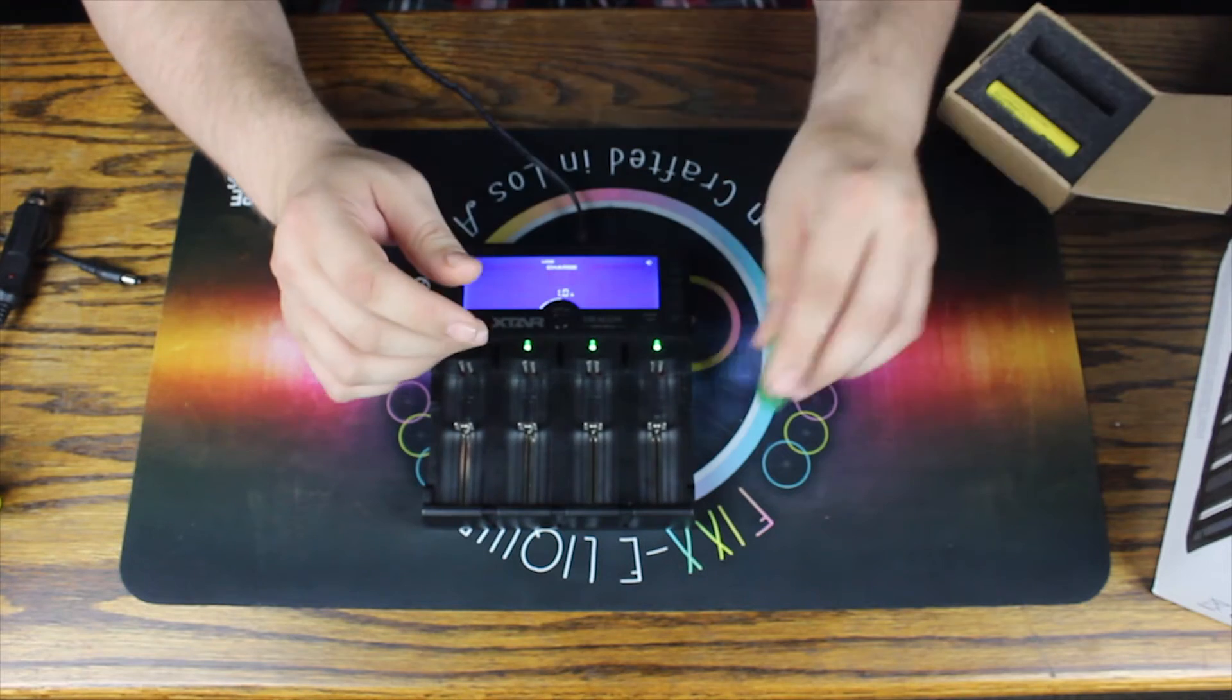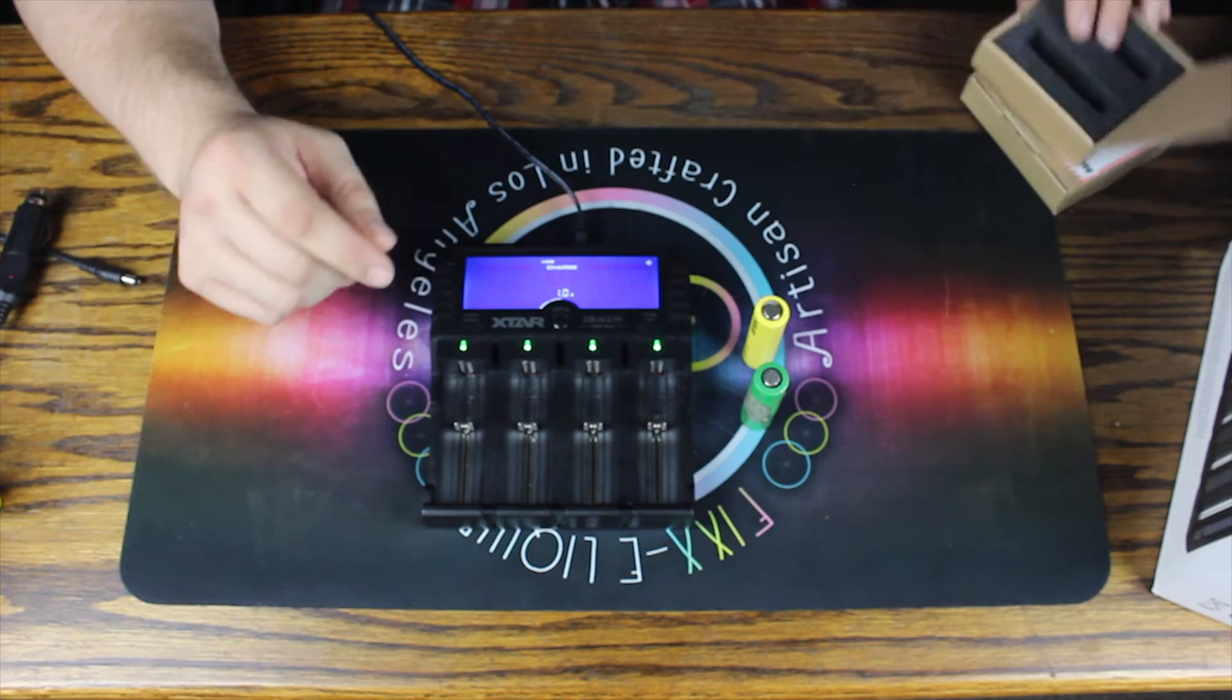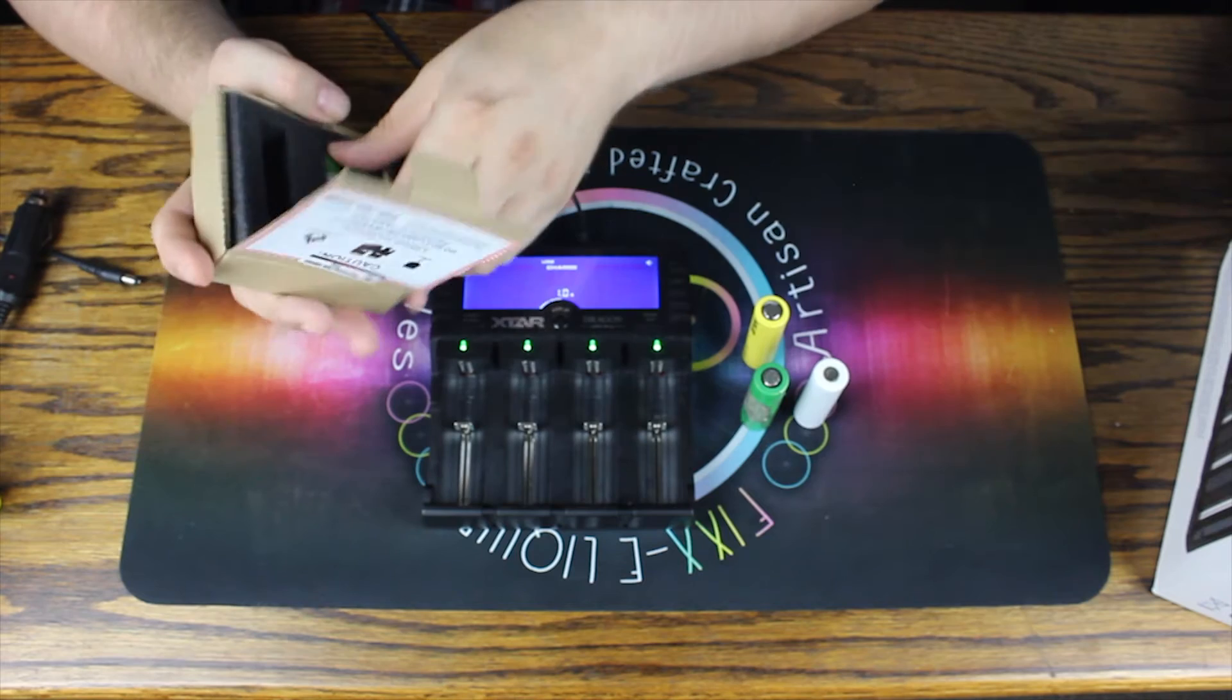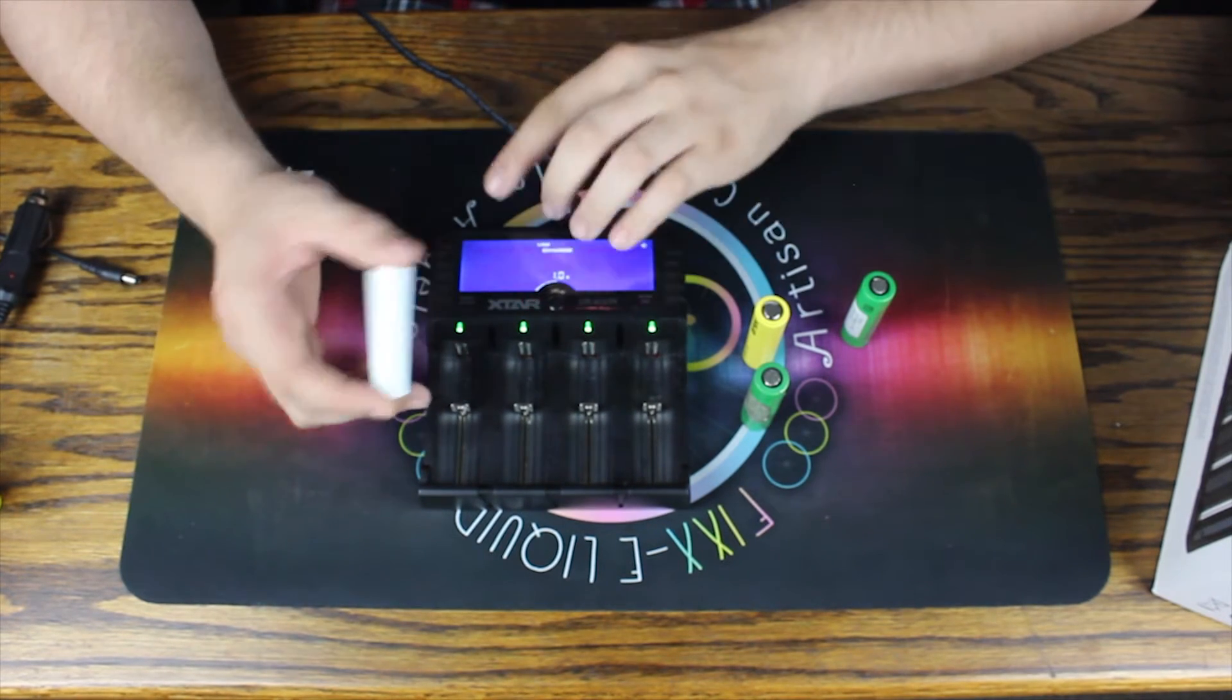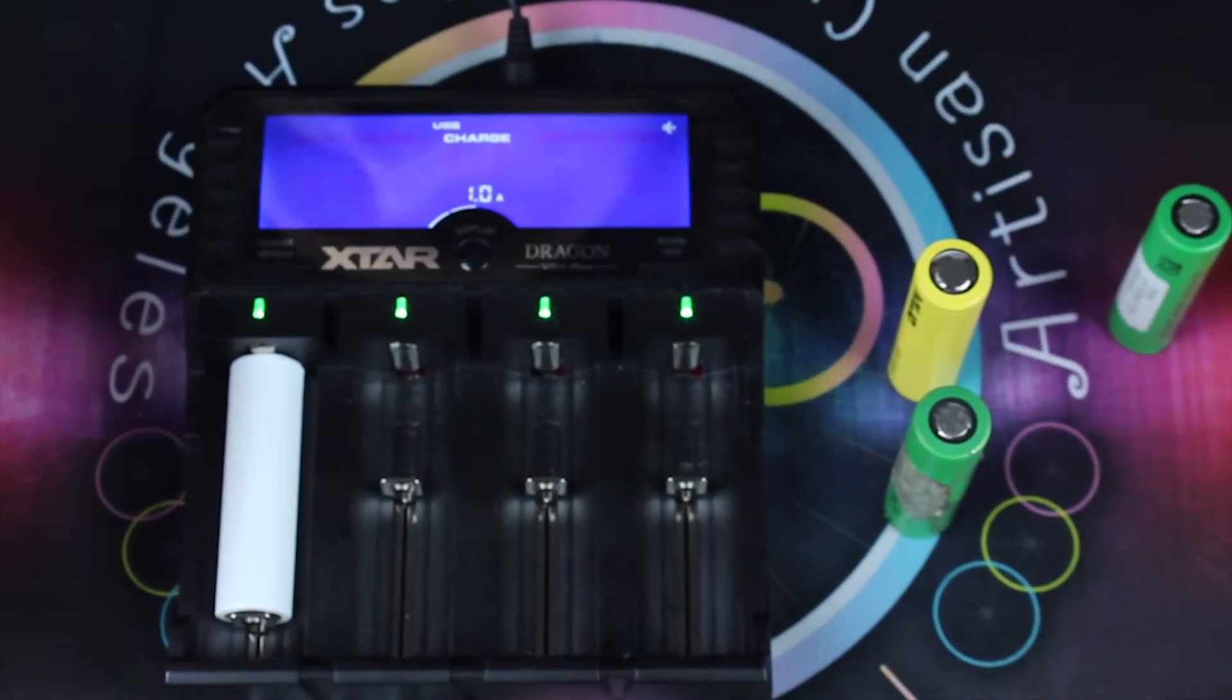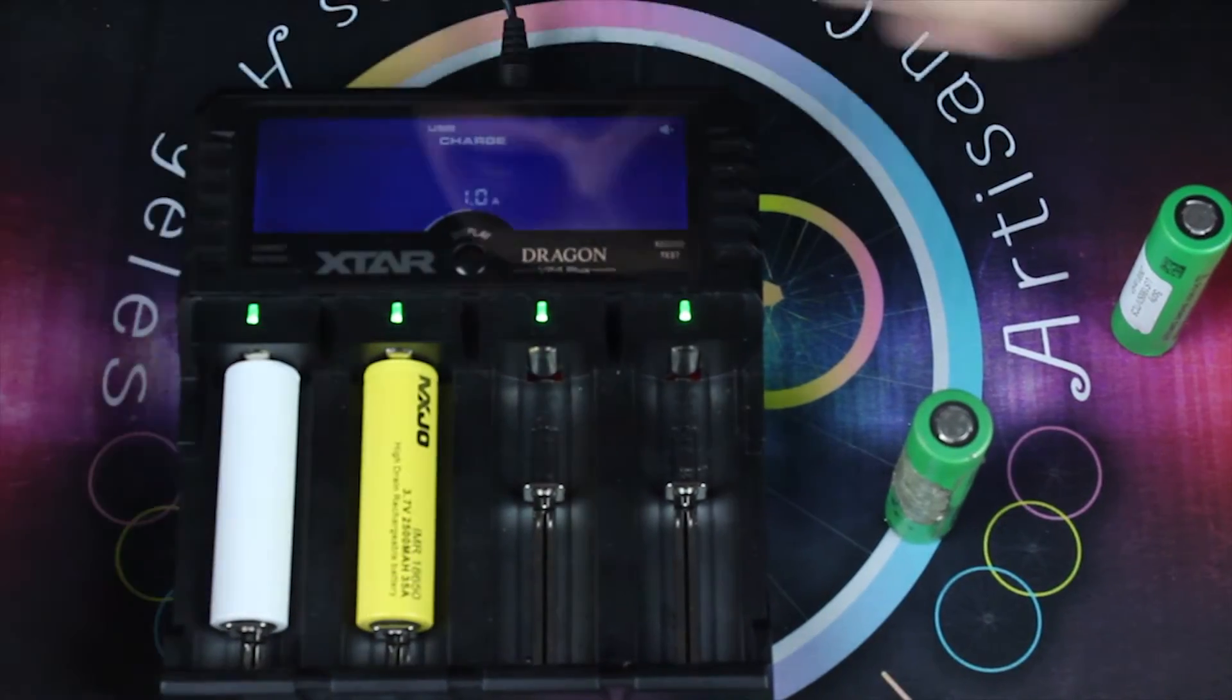So we have some fantastic batteries here, brand brand new, that people have donated and we are going to recycle them. But I figure why not put some junky batteries on here and we'll see what we got going on. It will auto adjust for wherever you put the batteries on here. I've messed with this thing for about a week now, so it should pick them up as long as they're not dead. Some of these honestly might be dead.